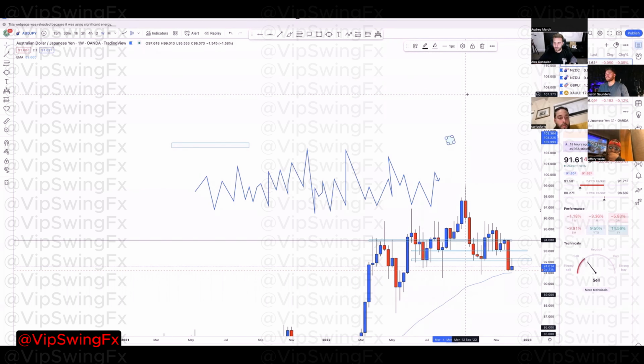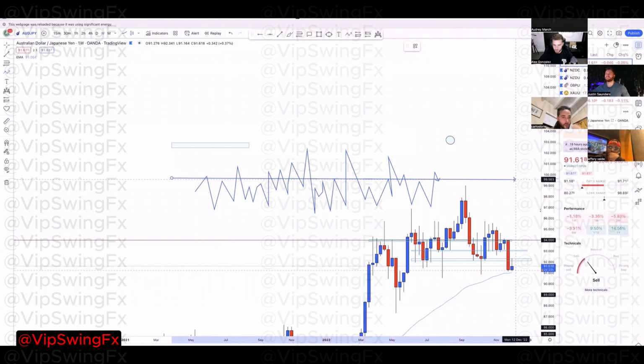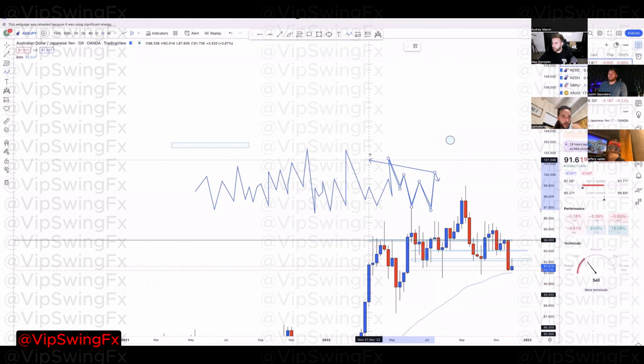Consolidation isn't the word, because of the structure. Are the elbows to the upside or to the downside? Are we getting a lot of mixed answers? This is beautiful. So this market structure is technically bullish. Yes, we are in a range, 100%, but the structure is to the upside. As you can tell here, we were creating lower low, lower high, lower low, lower high, lower low, higher high, making this market structure bullish, right?